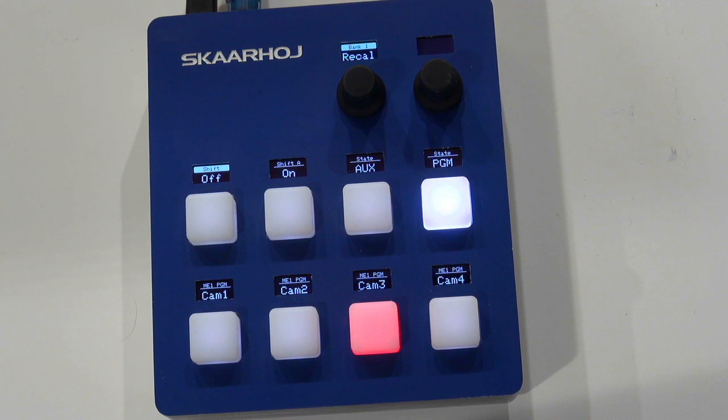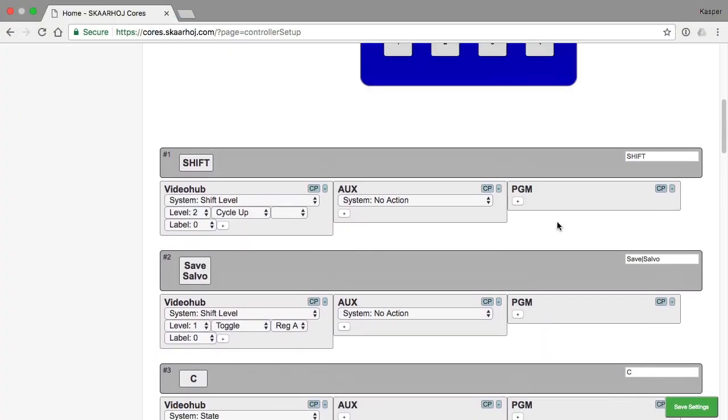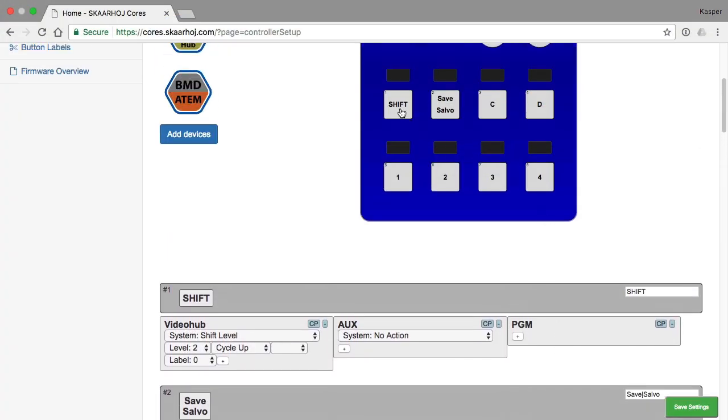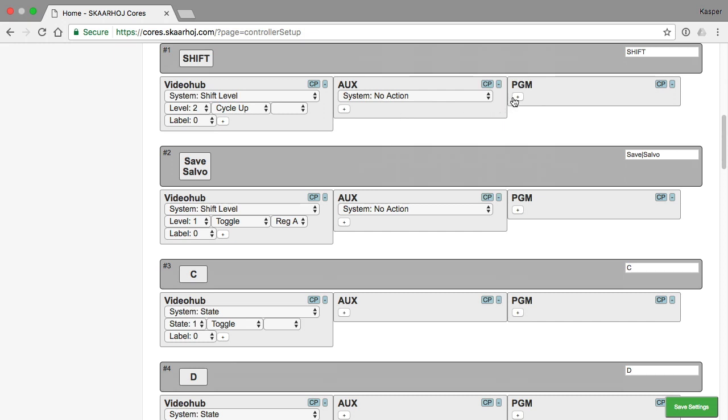And that gives me a chance to tell you about how the fallback system works. So if we go to the shift key, you obviously see that I did not specify any action to the program state for this key. And the fallback methodology is just like for shift levels. It will go back to the default state right there. If no action is specified, it goes back to the default.